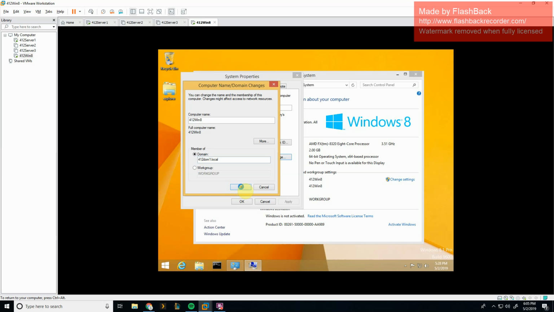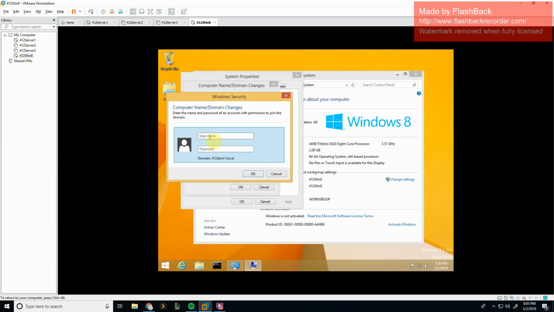Hit OK. It's going to take a little bit. No, it went pretty quickly. It took a lot longer earlier, so I'm glad this is going faster.